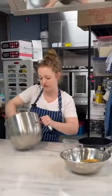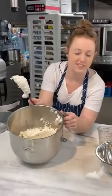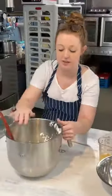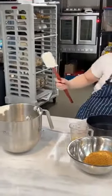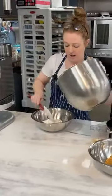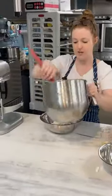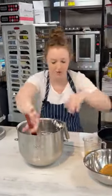But again, you're just gonna wanna bring this to a stiff peak, and this is gonna be our first step to that no-bake cheesecake. See, you're gonna keep that holding its shape there, so it's not too runny, it's not that medium or soft peak. And we're just gonna set this aside into a separate bowl, because we're going to use this mixer for our next portion as well. So again, we've whisked that heavy cream with that vanilla extract to a stiff peak, and I'm going to set that aside because we're going to use that a little bit later.